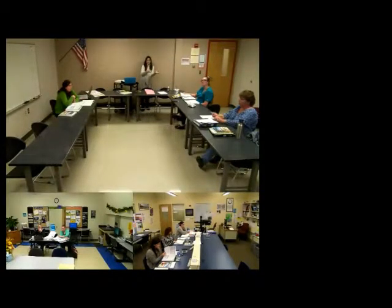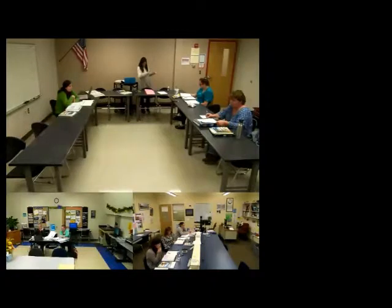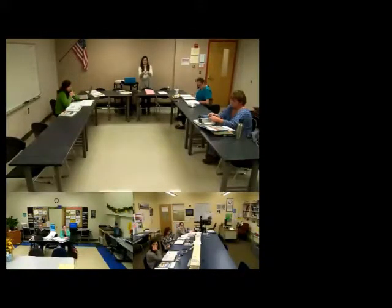Abstract reflective likes to work, doesn't like to work in a group, prefers to do things solo so they can work at their own pace. Abstract active is you want to experiment. You want to know how things work. You want to physically see them and put them together, and you prefer working in small groups. And a concrete active is one who takes the information, puts it all together, figures out how it works, and is more apt to teach somebody else or work in the group and be the leader of the table to facilitate things.